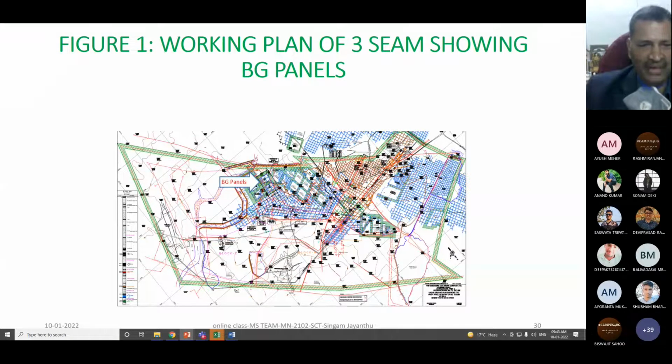Now you have seen a mine, how it appears, and how it is developed into different blasting gallery panels. Like this, I have hundreds of mines data with me, from investigations conducted by us as a scientist of CMRS, CMRI, SIMFER, or NIRM, or as a professor here. We have done more than 120 projects. So I can show you any number of examples. But I wish you should understand, that is very important, my beloved students. There may be a lot of knowledge on the website, but unless you understand and implement it, it all goes to the dustbin, that is useless.